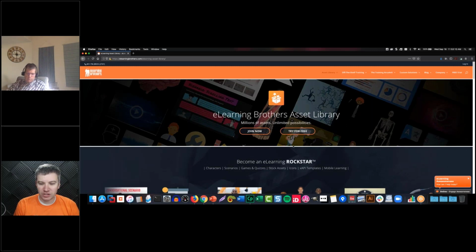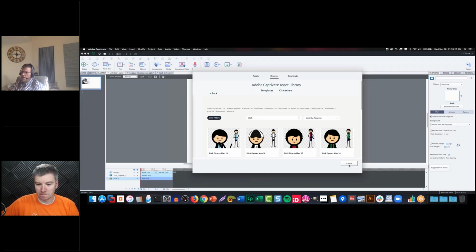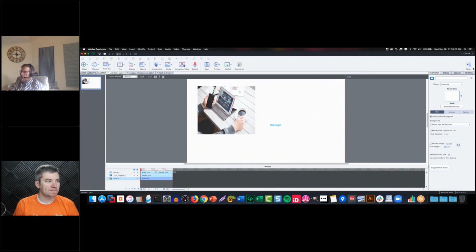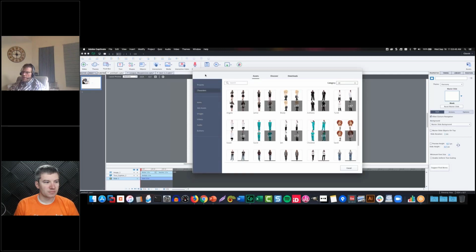So the question did come up about how you access those within the tool. How did you pull up this assets window? Okay, so over here on the top right of my ribbon, there's this assets button that will do it. I can also go to media, asset library, and do it. Even if I go to characters, it also pulls it up because the characters are part of that assets library. So there's a couple of ways to get there.